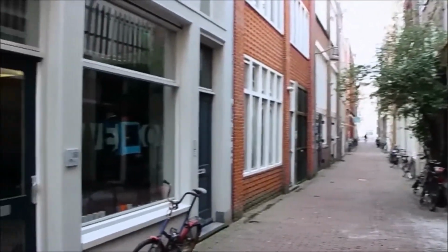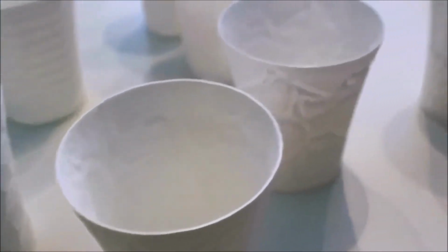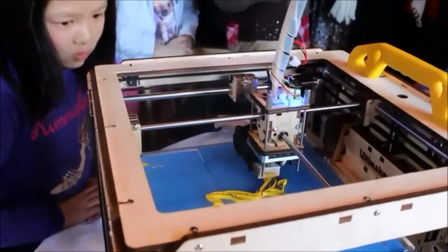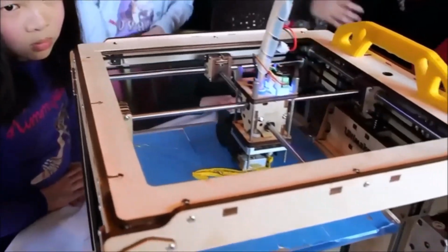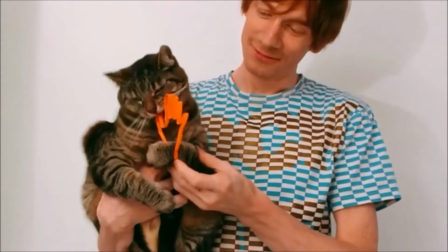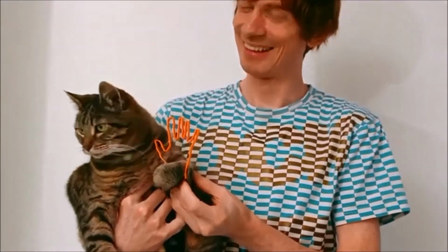My name is Joris van Tubergen. I have a project on Europe for Minute Design. I think 3D printing is not complicated. Everybody can do 3D printing, and especially with an app like Doodle 3D, it's really possible for everybody to 3D print something. Even if you don't have a 3D printer at home, you can draw your objects and you go to your neighbors or to a fab lab or somewhere else where there's a 3D printer, and then you can plug it in and you can print it out.